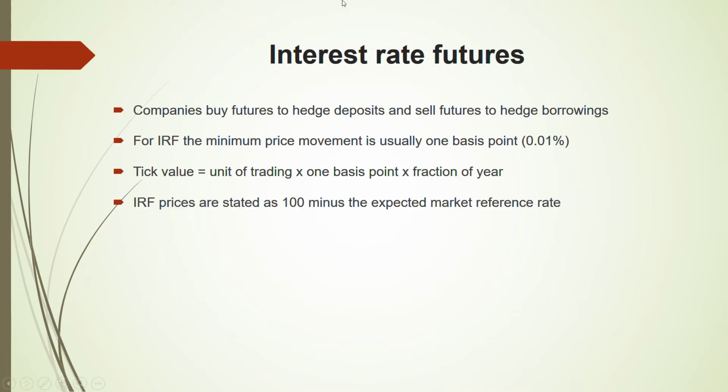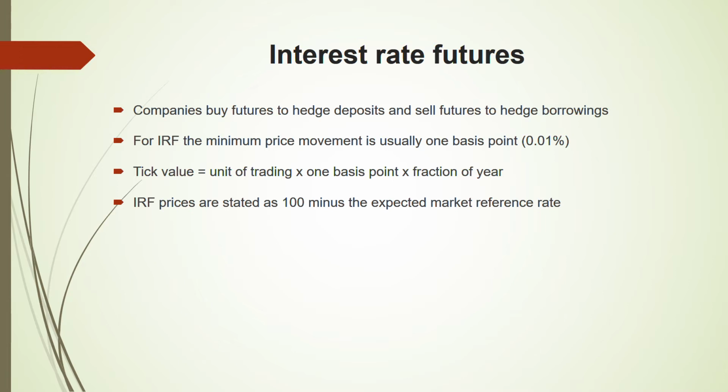Now, definitely the tick value and all those things you will understand through a question. So you don't have to memorize these things as it is, like tick value is equal to this. And how the prices are quoted in IRF, interest rate future, you need to understand. Because you can present interest rate future calculations in 2 ways, either in terms of price, or in terms of interest rate. Whatever you find easier, you can do it, right?